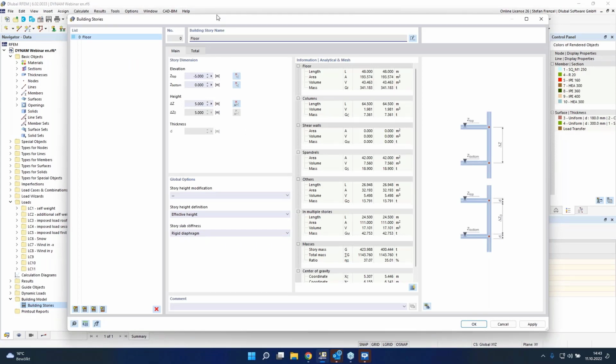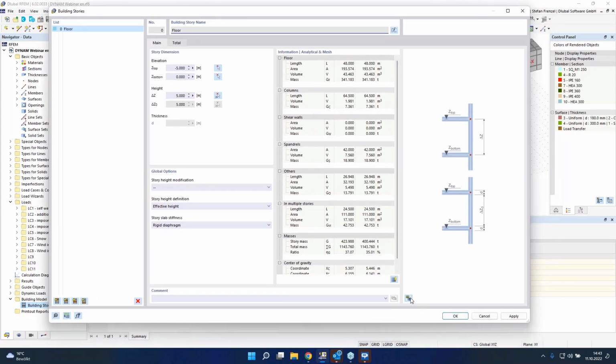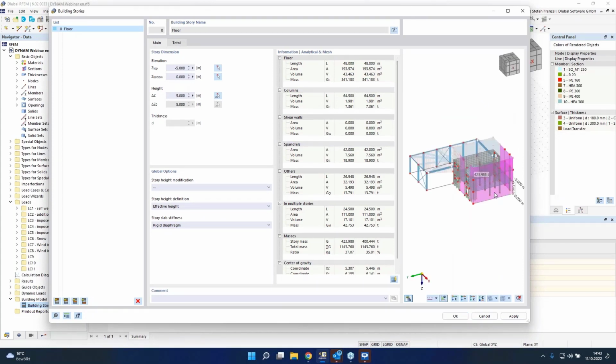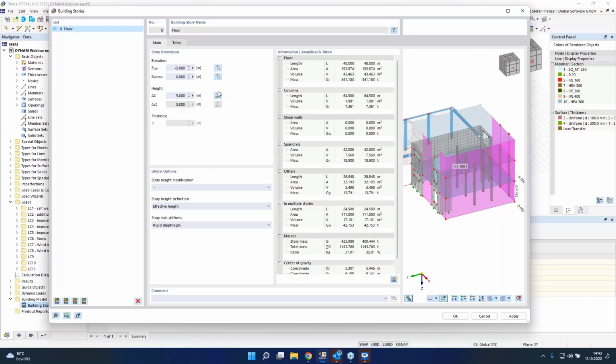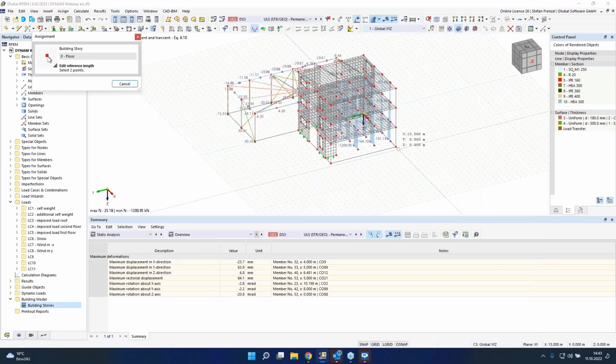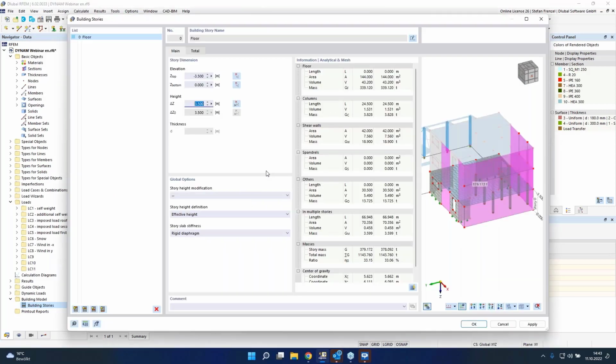The program will open a small window. Here I can also have a look at my structure, and I can say my first floor is 350 high.